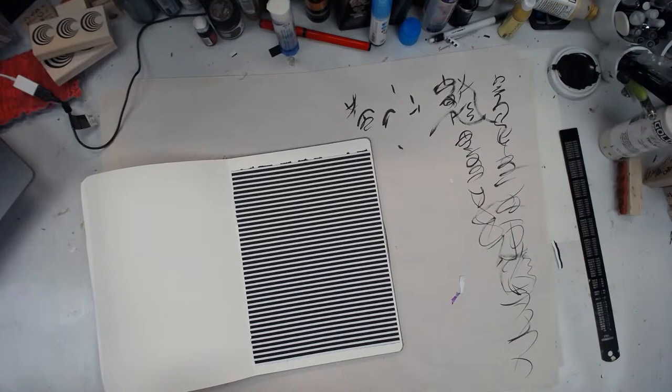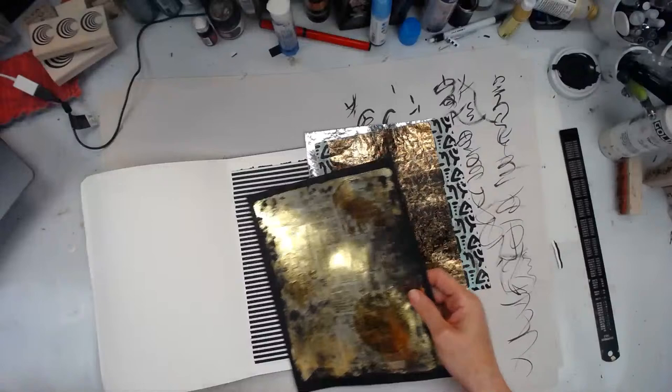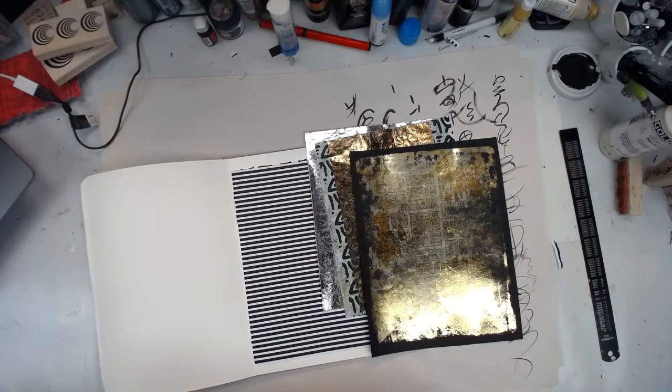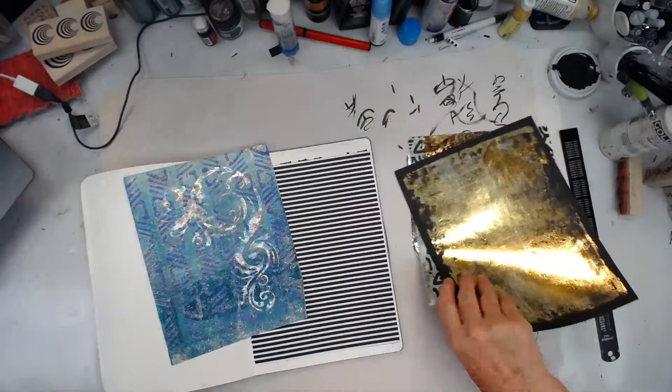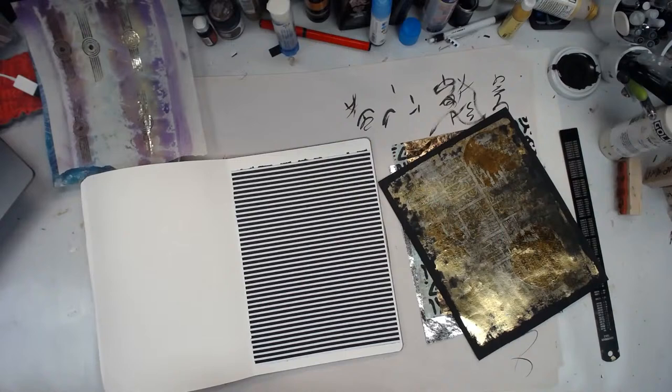Here's that piece that came out like all silver. Actually, that might not look bad. Some of that, maybe. This is my little foil. Oh, you know what? Maybe a hunk of this somehow. I don't want it to cover up too much of the stripes. Maybe we'll go turquoise and my old faithful. Maybe those colors to bust up the black and white. That's maybe what I'll do.